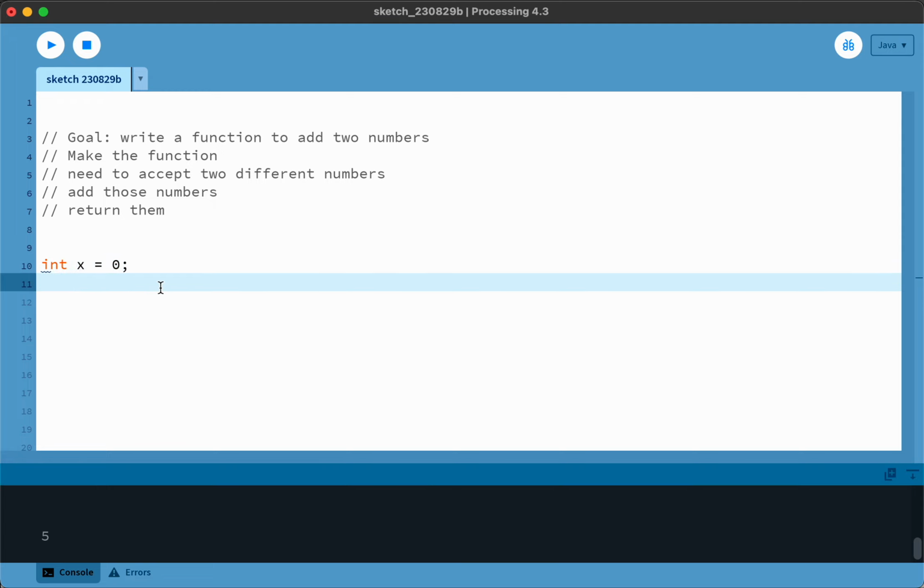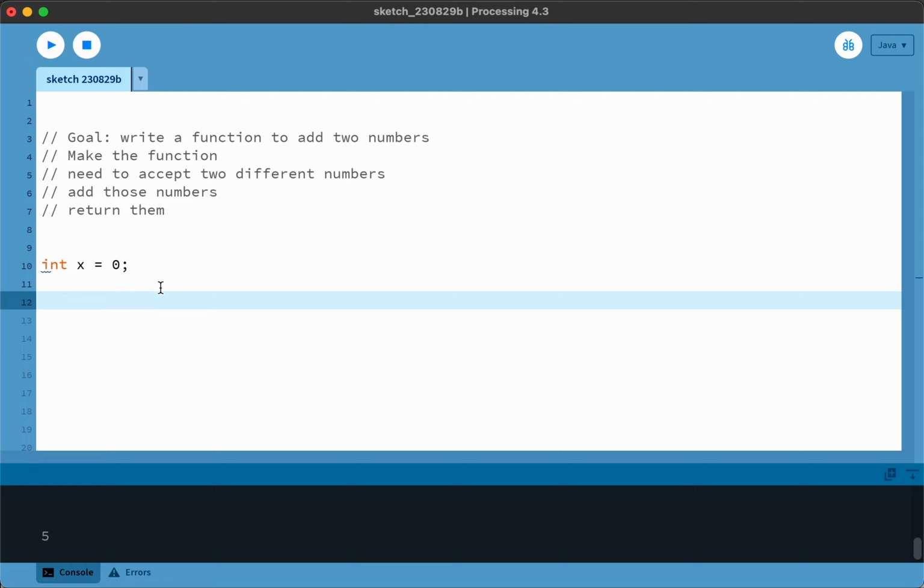Okay. To check that, just to see that this is doing what I think it is, I'm going to say print x. Now this is a difference. Arduino does not have this kind of print function. I'll talk about how we can do a similar thing with Arduino in later videos. But if I say int x equals 0 and then I say print x and run this, in my console down here, I get the number 0, which is what I would expect. So it's just saying print the value of x to the console.